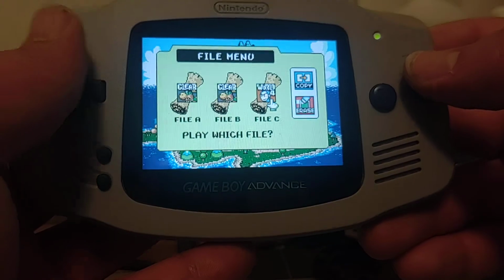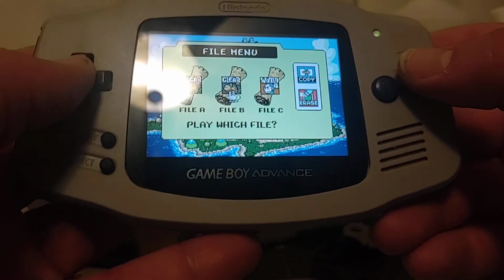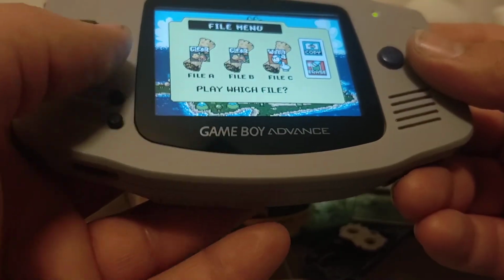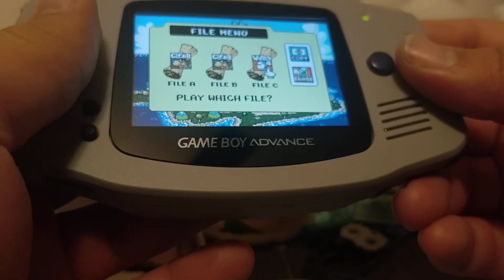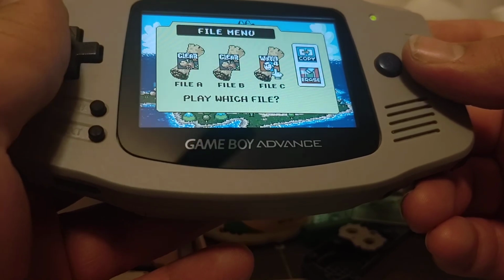But overall, really, really good. I like the crisp screen. I don't really plan on doing that many action games because I am into RPGs anyway. So yeah, overall, I'm very happy with it.